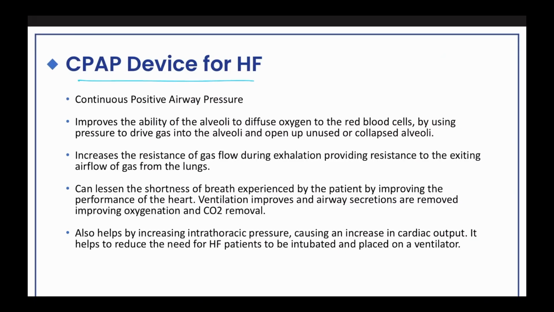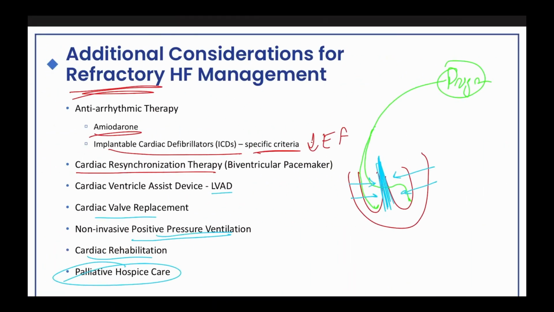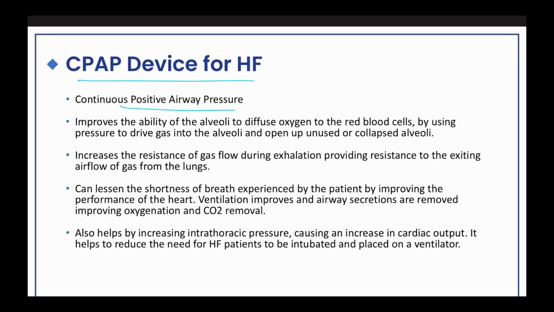So CPAP device for heart failure. This is that positive pressure ventilation. So CPAP, continuous positive airway pressure, is what CPAP stands for. And it helps the alveoli diffuse oxygen, helps get O2 back into the blood. Increases the resistance of gas flow during exhalation, providing resistance to the exiting airflow of the gas. So when you try and breathe out, that positive pressure keeps your alveoli inflated. It reduces your expiration so the air stays in your lungs longer.